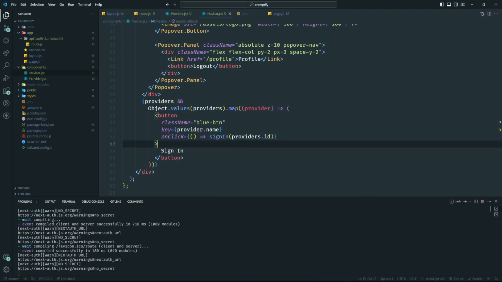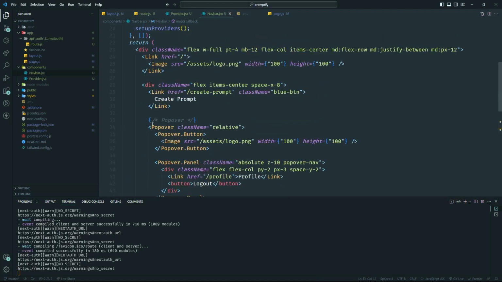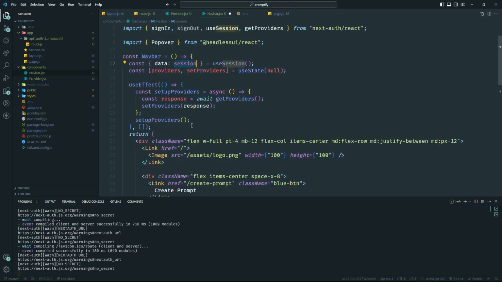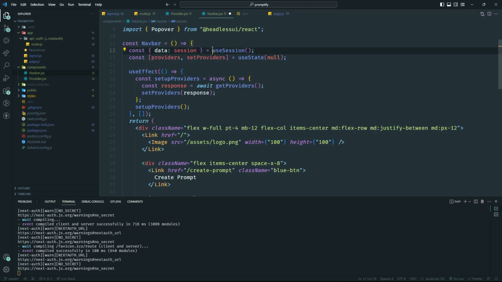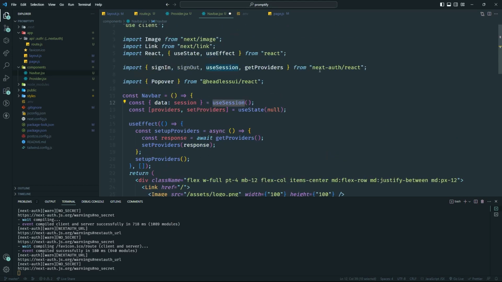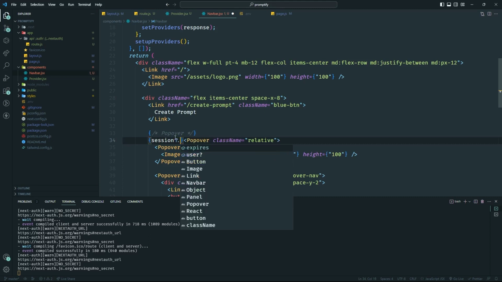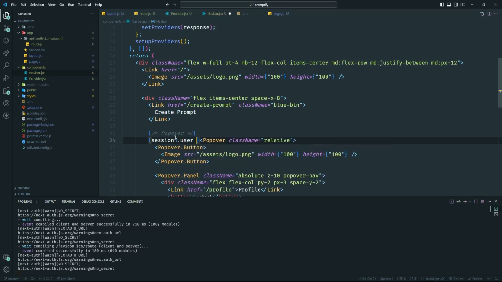So we want to make sure right here we create a new session. So we have the session coming from here. This is basically taking in the cookies from the auth and checking if any user is logged in. If the user is logged in, then we should have a user.